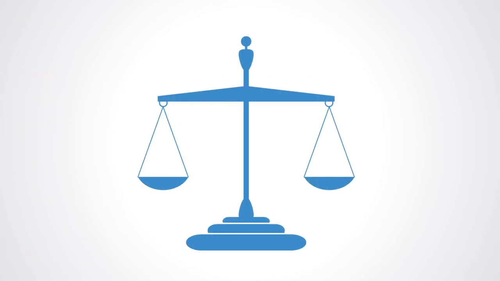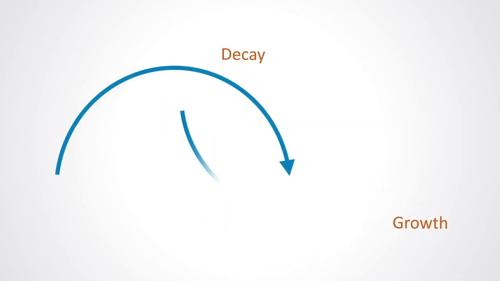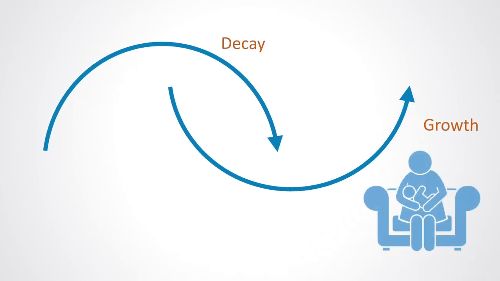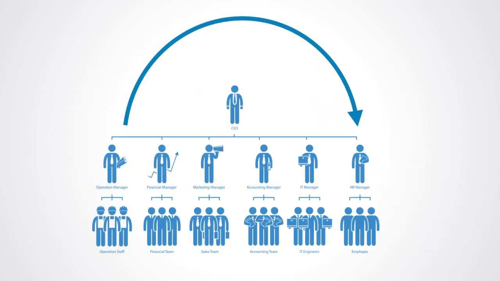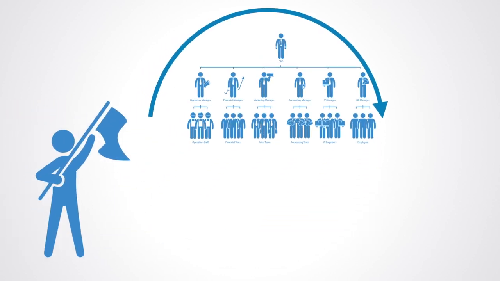The two-loops model highlights how we need to look at both the growth and the decay sides of transformation. If we want to launch a successful organization transformation effort, we need to support the disintegration cycle and the germination cycle in the overall process. It highlights a key issue: our job as systems changers is not all about creating the new. It is as much about helping the existing system decay with dignity, so that the new system can emerge. With complex systems, we never really get to start from a clean slate. When changing systems, there is a massive weight of highly invested stakeholders with massive resources and expertise.